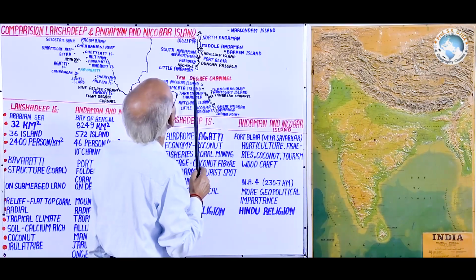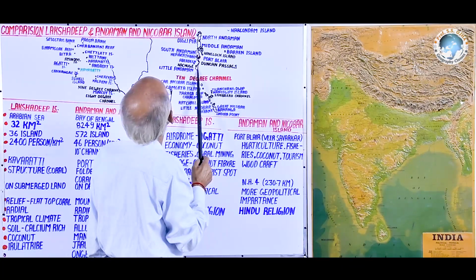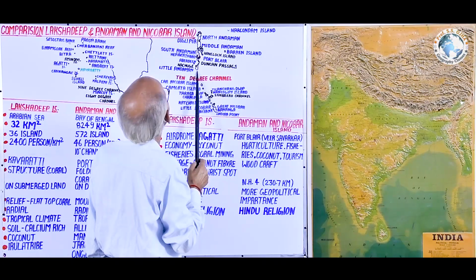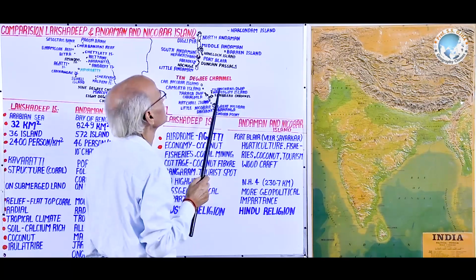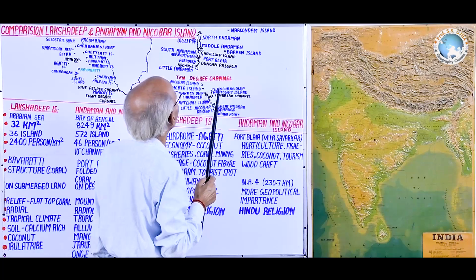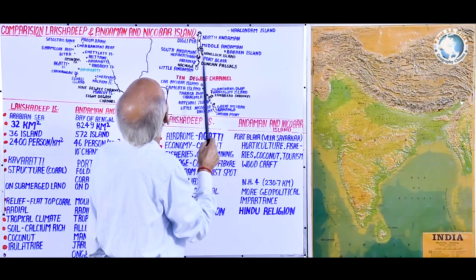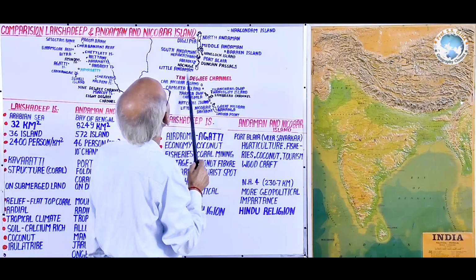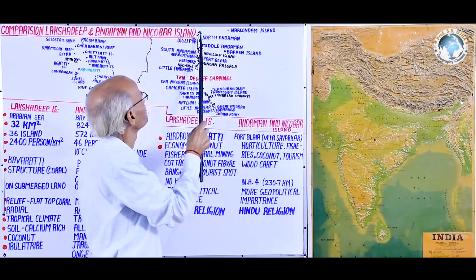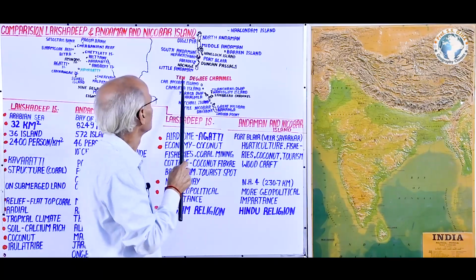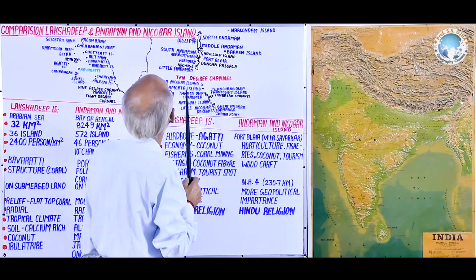It is also a part of the 10-degree channel. And then it is Nicobar, and the southernmost island of Andaman is Little Andaman. Thus, Andaman is broadly divided into 4 major islands, for example North Andaman, Middle Andaman, South Andaman, then Little Andaman. And the size of these islands decreases from north to south. To the south of the 10-degree channel, there is the group of Nicobar Islands.